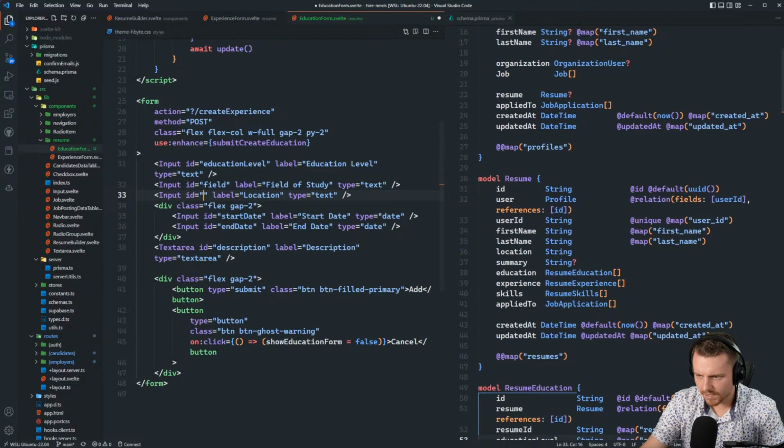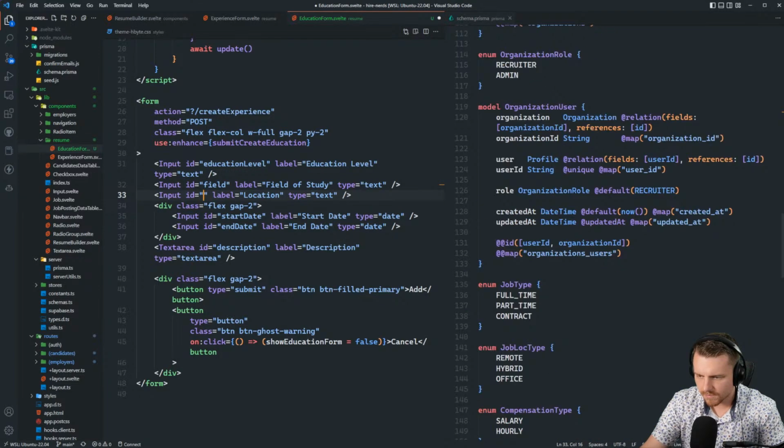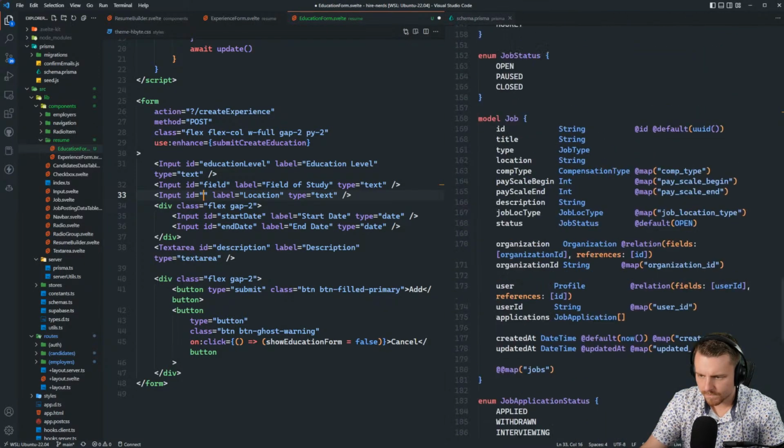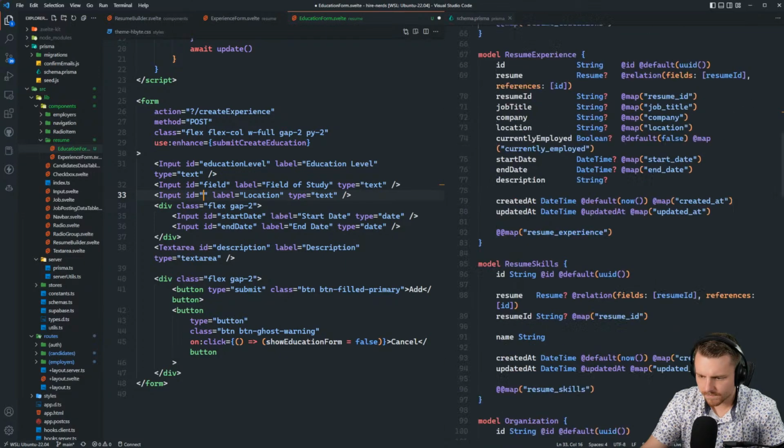I think I actually put that as like an enum for some reason. Maybe I didn't actually.